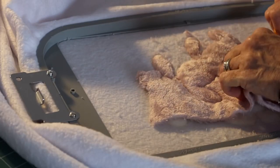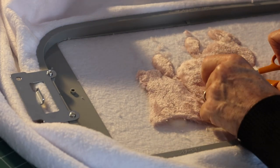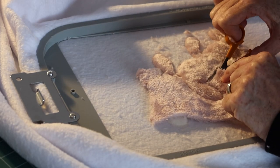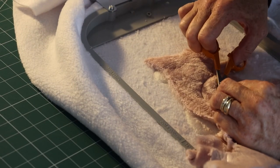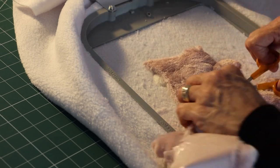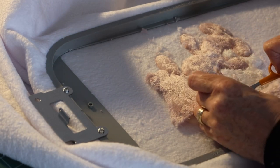Might be better off to use some water soluble when you're doing these next bits, simply because I am at the minute cutting fur upon fur upon fur, and it's not the easiest to do.